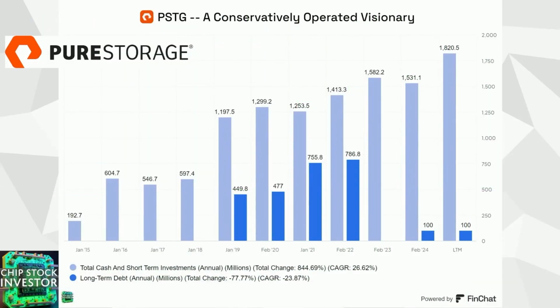And maybe just one more final note on this balance sheet, because you may be looking at this thinking, well, this is no hypergrowth tech stock. And that's true. Pure Storage is absolutely a visionary company. Its co-founder and chief technology officer still there at the business, pushing that vision forward and hoping to pioneer the world away from hard disk drives and to flash. But ultimately, this business is operated pretty conservatively, from a newer tech stock perspective, with lots of cash on balance, minimal debt.